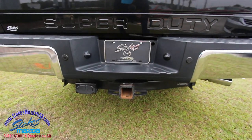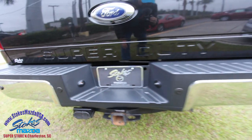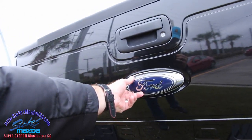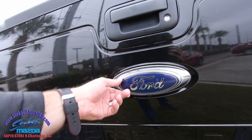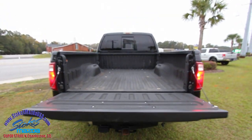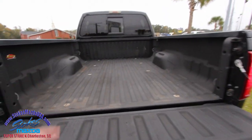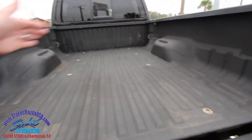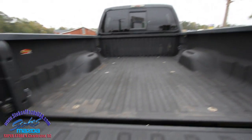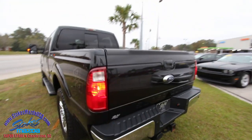In the back you've got that big tow package, the iconic Stokes Mazda USA tag, backup sensors, and a backup camera — that logo is a little loose, somebody needs to tighten it, but not a big deal. The tailgate drops down just like so, and you've got a spray-in bed liner. There are big bolts to hook up a fifth wheel if need be, though I don't see a fifth-wheel hitch in the middle, so that may be something you'd have to add. It's solid so far.